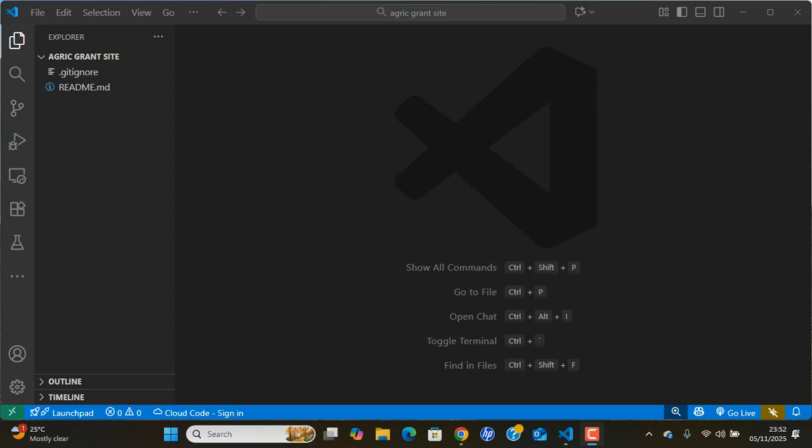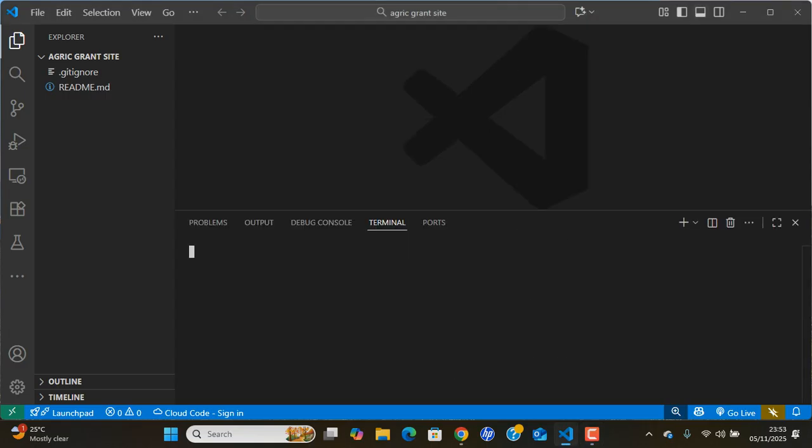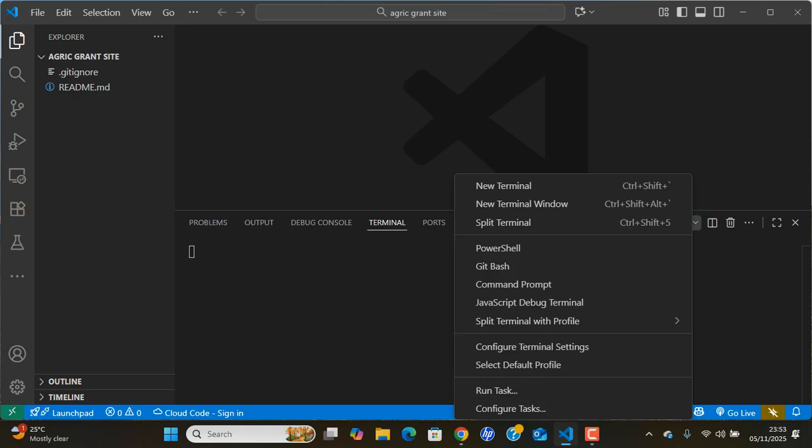Now, let us set up our Django environment. Basically, right now, I have a project called Agri Grant. First thing, I am going to spring up my terminal, and for the terminal, I'm going to be making use of bash.